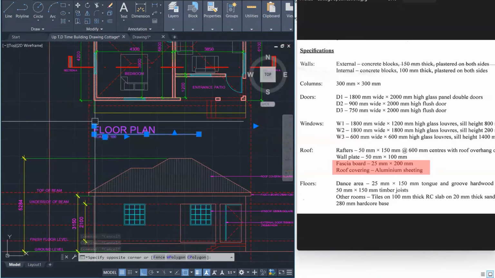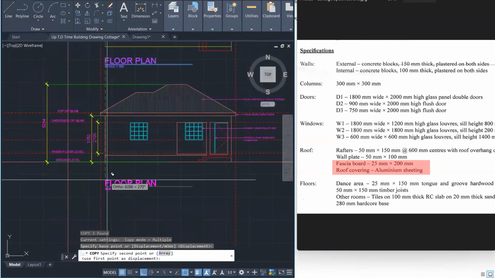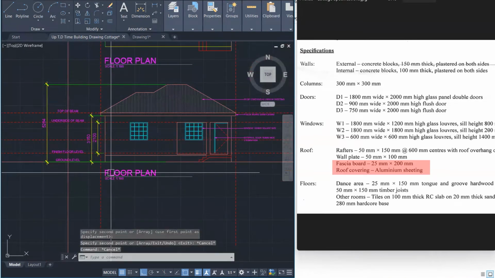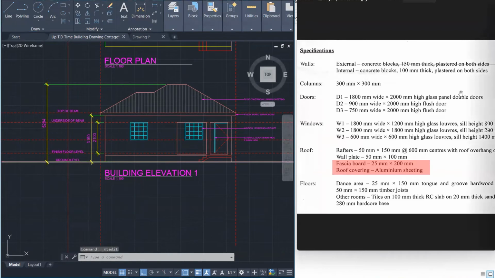Now I'm going to put the scale onto the drawing. I'm going to copy this and pull this down here. What size is my text here for this? My text size is 400. 400 is the size. I'm going to call this building elevation 1. Okay. So that's building elevation 1 finished.